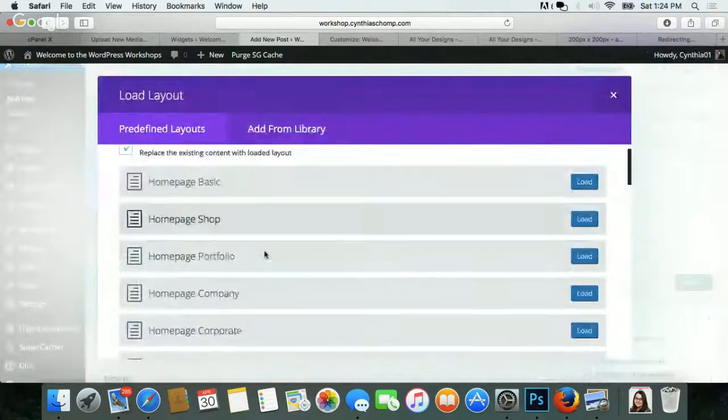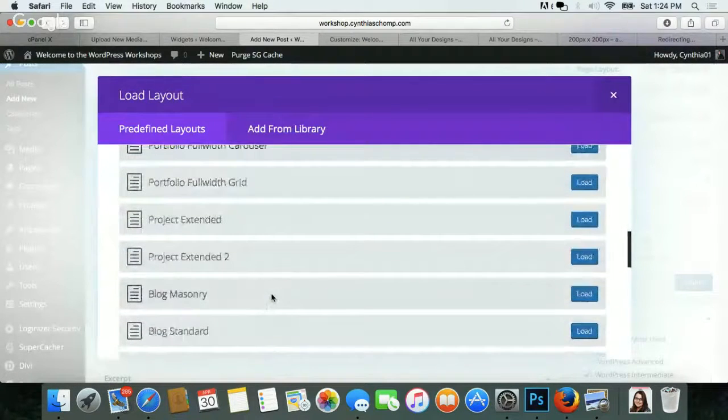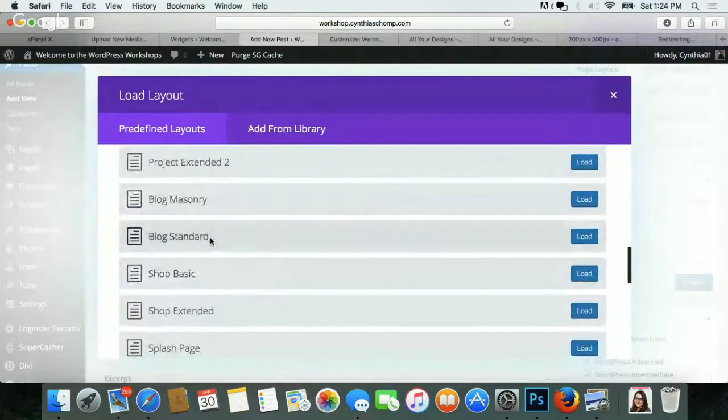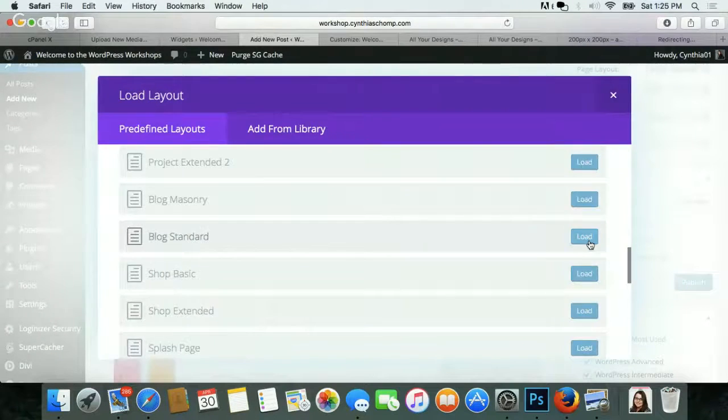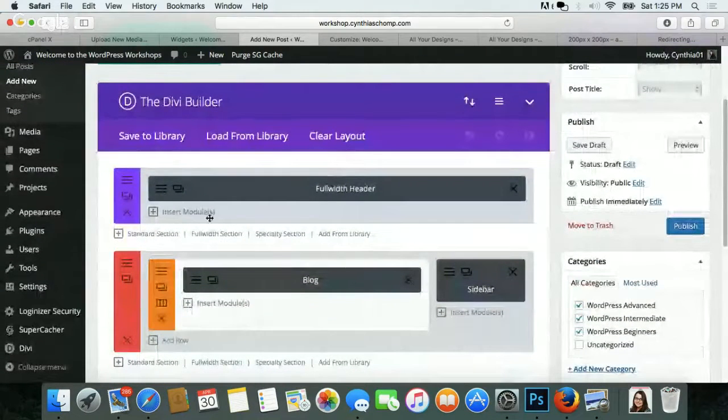There are some pre-configured templates in here. These are typically for static pages. Blog standard is typically your blog feed for something specific. Let's go ahead and load that in so you can see it. So we have a full width header, your blog, and your sidebar. We can use this for our blog layout.